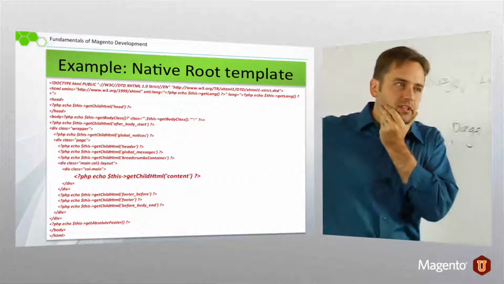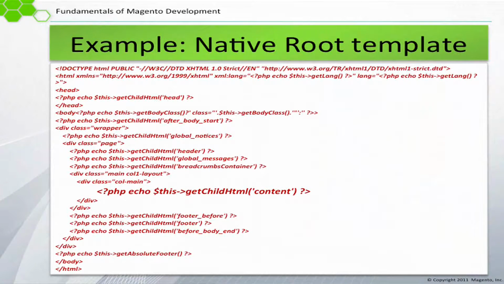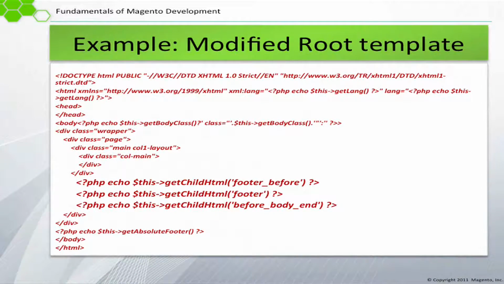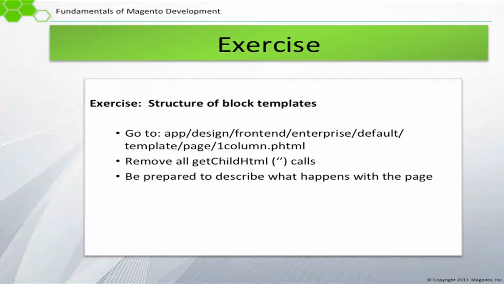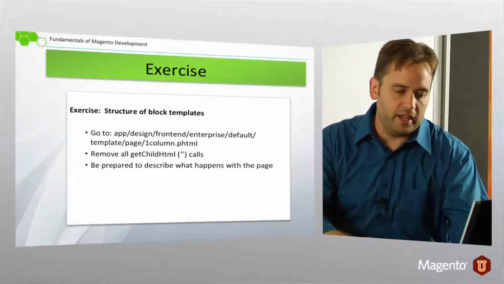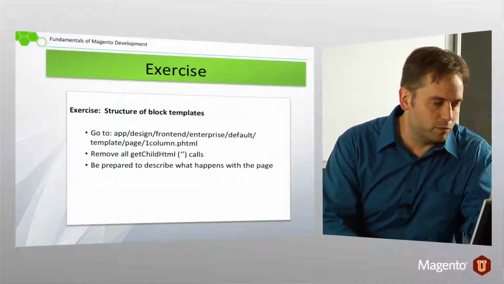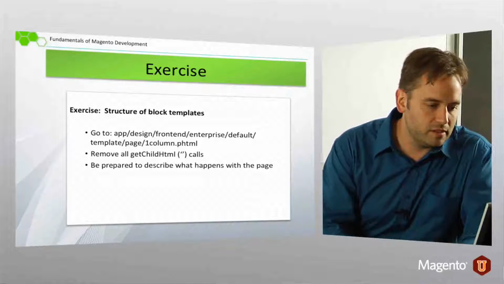Okay. So this is a PHTML file. This is what templates look like in Magento. Okay? This is another example of a template in Magento. Now, let's get a little tactile. All right, so I think the instructions are, go Enterprise default, template page, one column. I would recommend, rather than going through and deleting by hand, I just do a search and replace. You actually don't really have to do this. You can watch me do this.